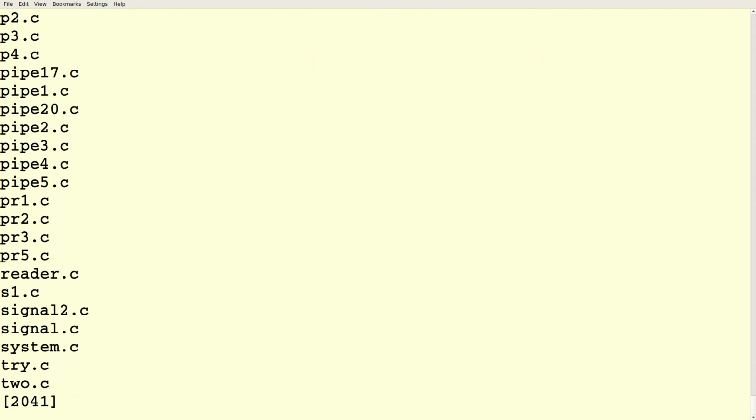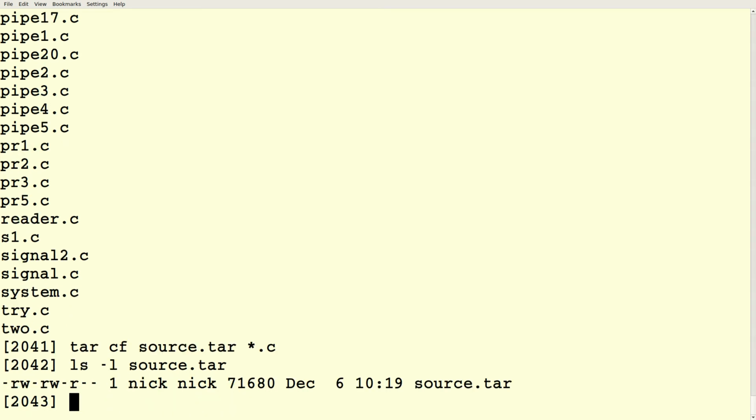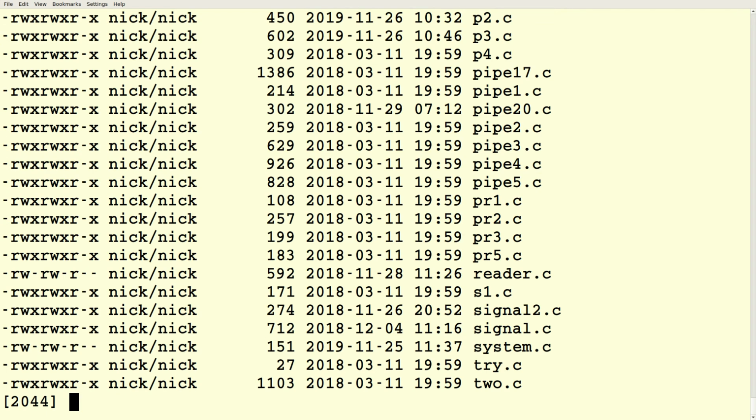So it lists all the files that are added in there. If I do tar cf, then it acts silently. But now I have this file called source.tar. And if I do a tar tvf source.tar, it shows me the contents of that archive.